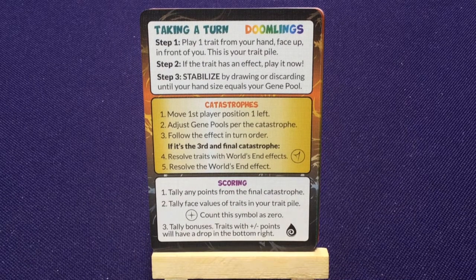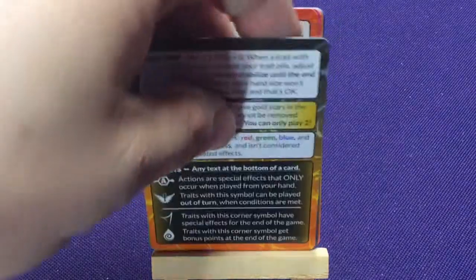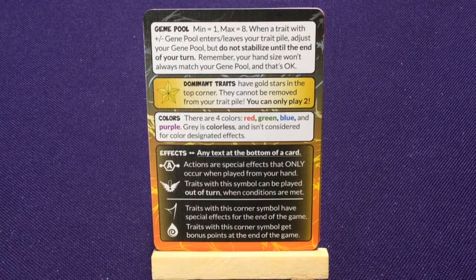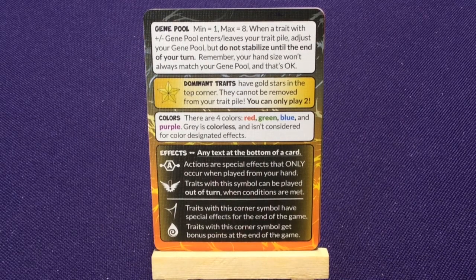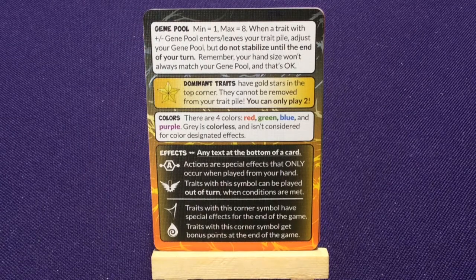Adjusted gene pools per catastrophe, follow the effects, because the third one tells you to resolve the World's End. Then how to score. Then on the back side, it has just a reminder of this. It only came with 4 of these, though. Gene pool, -1, max 8. Plus, minus, do that. Dominant traits, can only play 2, 4 colors. And then action. Action traits are out of turns. Traits with the 1 symbol are for end of the world. And other bonus traits.